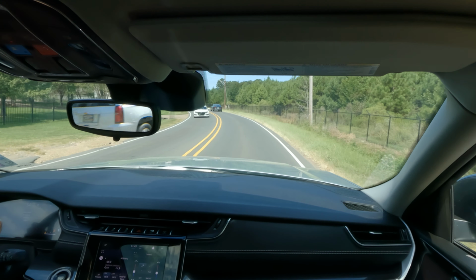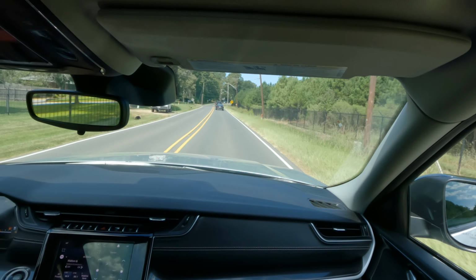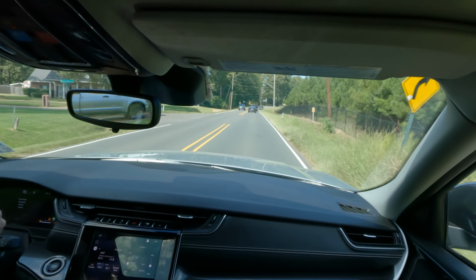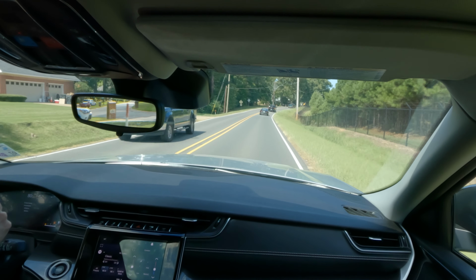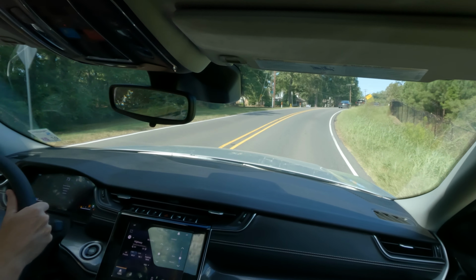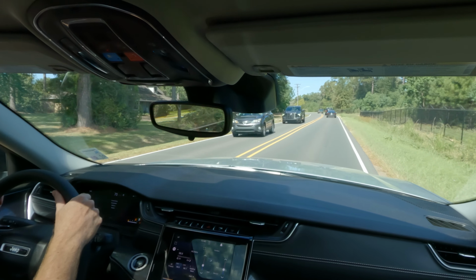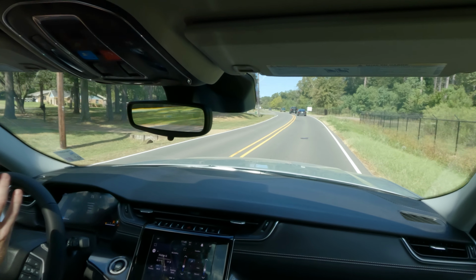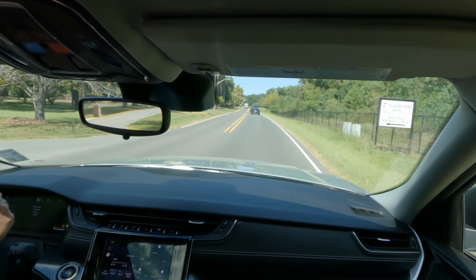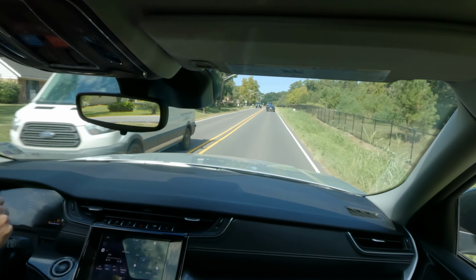You do have a tilt and telescopically adjustable steering wheel. It is manually adjustable, at least here on the Laredo trim level. But just so you know, everything here is pretty simple to use and figure out. Obviously not the highest trim level, so there's a lot of options that we don't necessarily have here. Maybe we'll take a look at a higher trim level in the very near future, but because so many of you often say, Tom, we want to see a lower trim level instead of the highest trim levels, well, I made sure that's what I pulled from inventory today from Hebert's Town & Country.